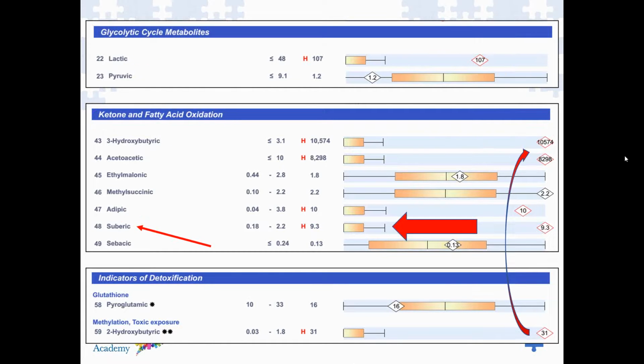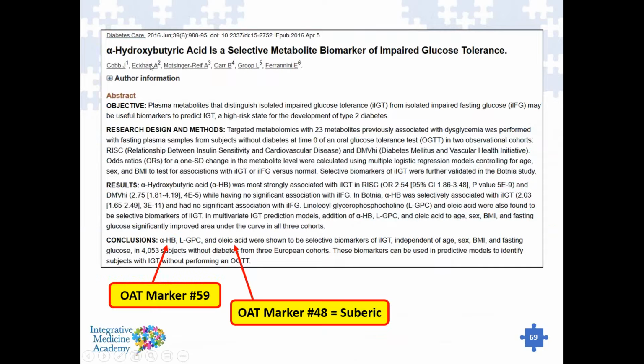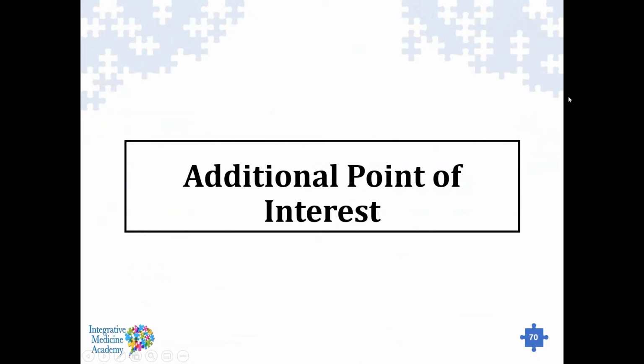Where's another step in somebody like this? Well, you could certainly, if they haven't had it done, look at serum glucose, fasting insulin, hemoglobin A1C. Okay, so anyway, that's just another consideration off of some of these markers that the OAT shows. This isn't something we talked about in the OAT seminar, but this goes to a deeper level here in how to assess some of these markers in context or in relationship to other areas on the OAT. And then there's one additional point of interest that I wanted to bring up.